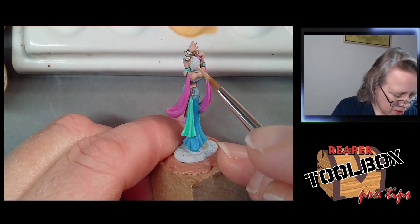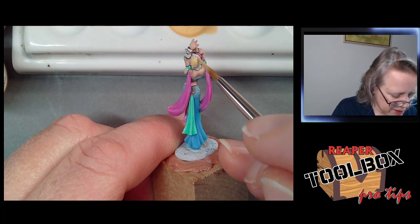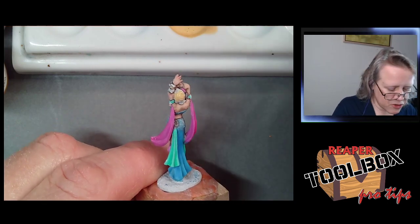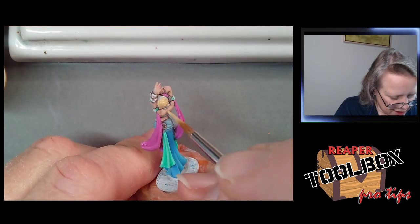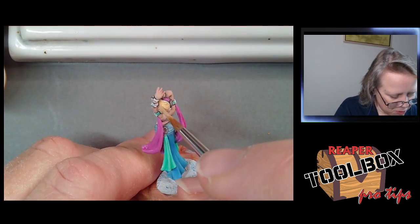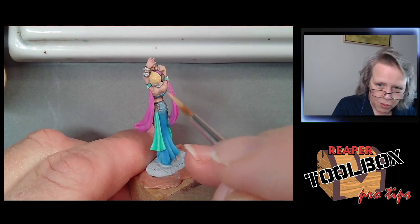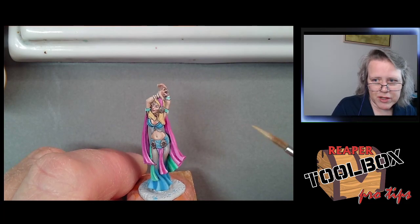So I have a PDF with an African skin tone recipe. That was one of the first things I ever did for my Patreon. And it's done on a 28 millimeter model. So David tried to put it on a chibi. And the problem we ran into is directly related to what we're running into here, where the bigger an area something takes up, the brighter the color is.